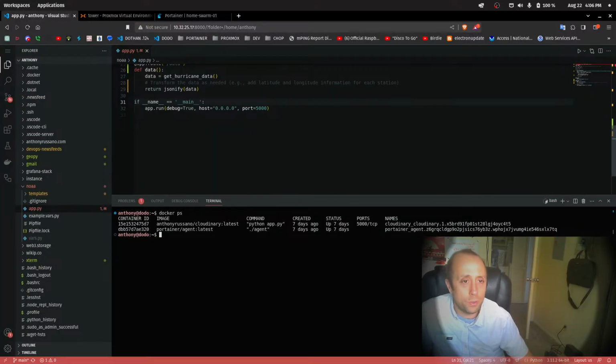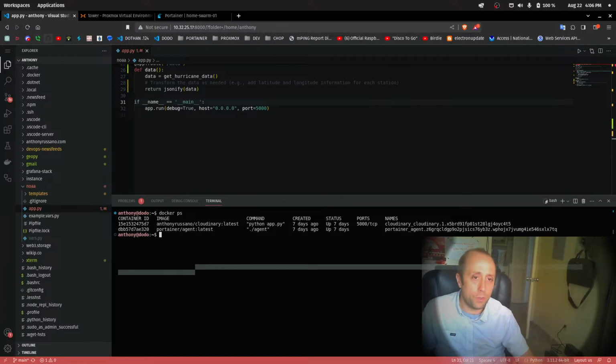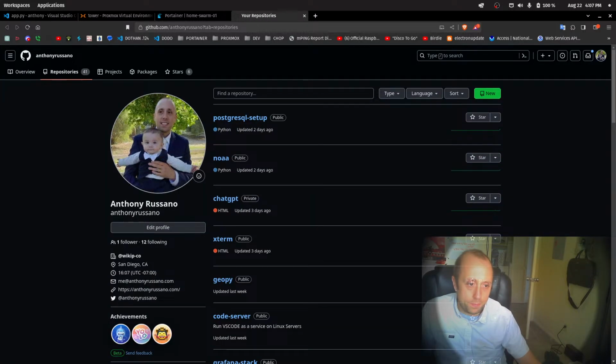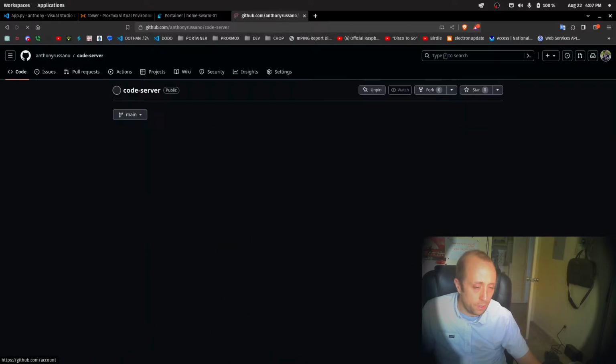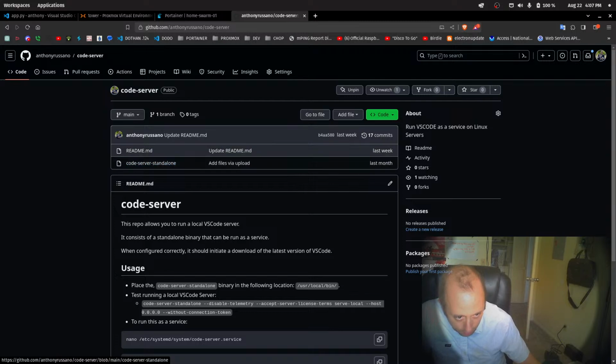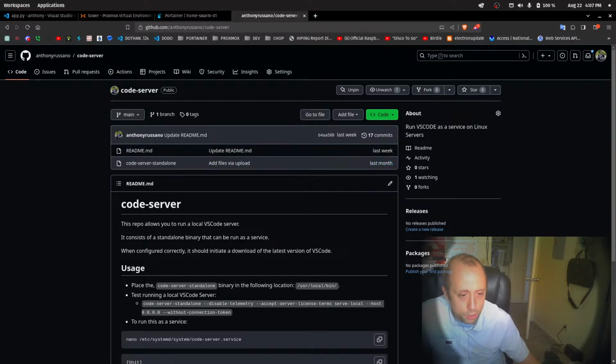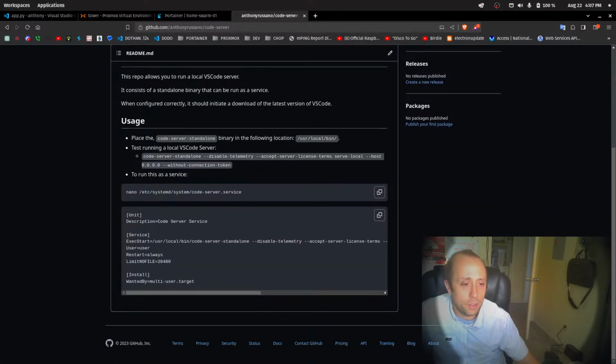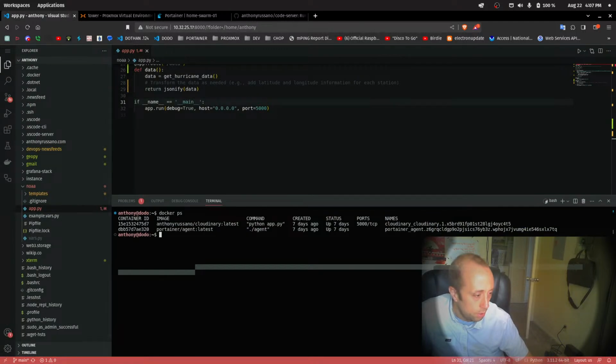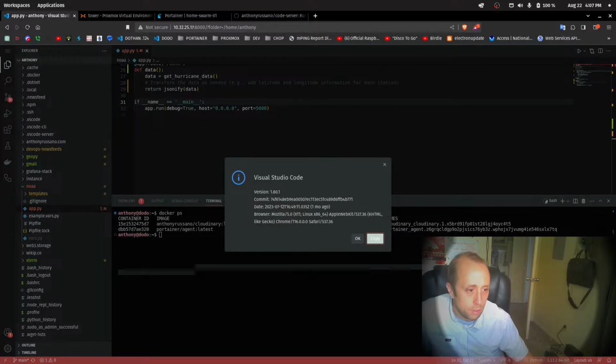So this has served my needs pretty well, but anyway, yeah, I'm running VS Code as a server. So if you check right here, code server, I created this little repo because I found this was part of a development project from VS Code themselves, from Microsoft, and this is a standalone binary file that you use to create a service, and when you run the service, every time it downloads the latest version of code. So if I check this, what are we running here? How do I check? Help, about.